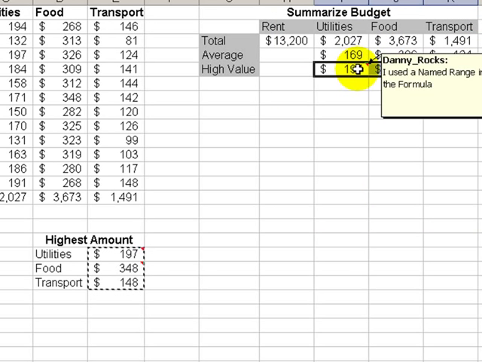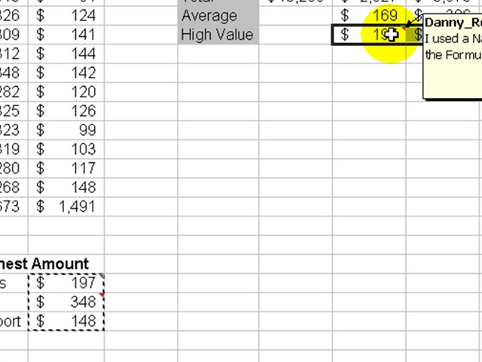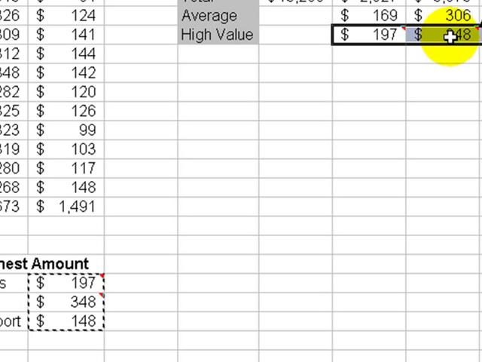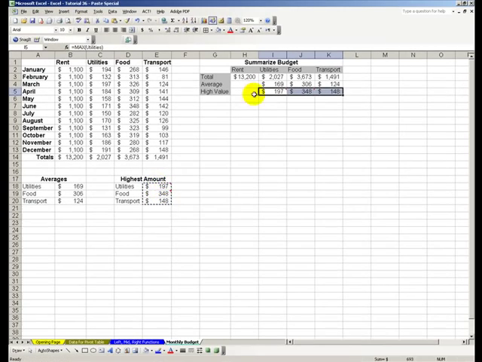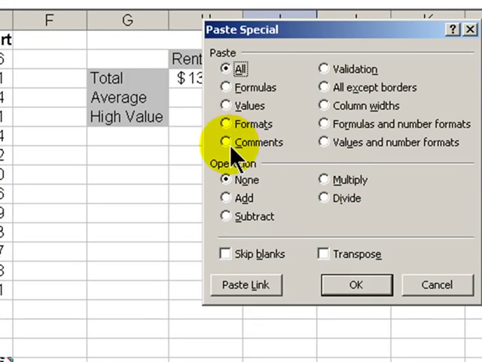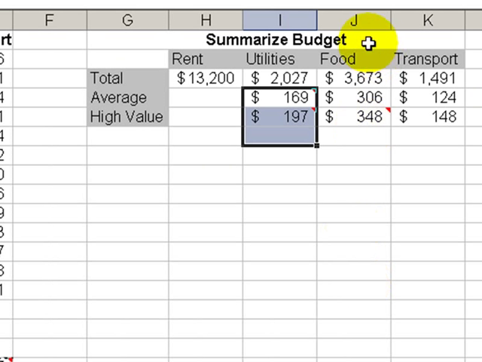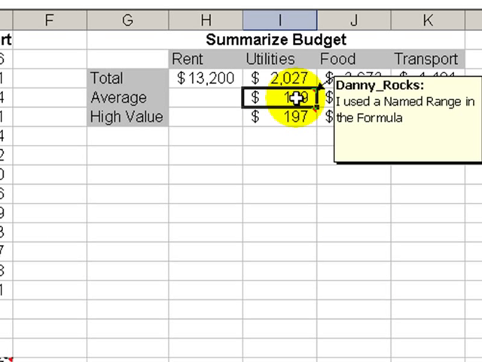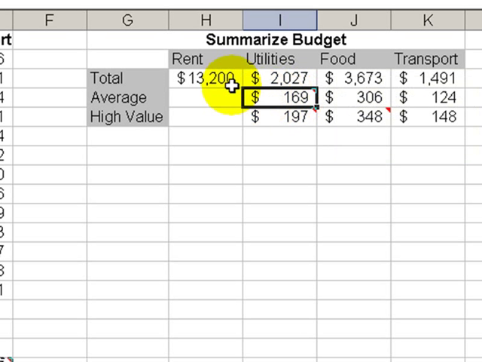Now, notice these sticky notes, these electronic sticky notes, they're called comments. If I want to apply those comments that I have in these cells into another cell in another range, while that information is still on the clipboard that contains the comments, I can come over here and say Paste Special, comments, and click OK. And now the comments that I had are copied over to the cells that I wanted. Another great reason to use Paste Special.